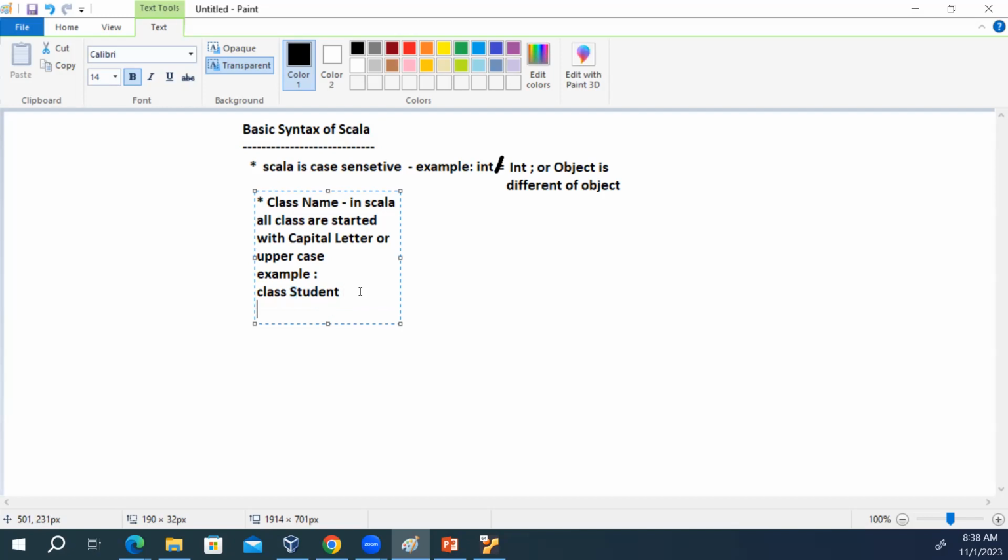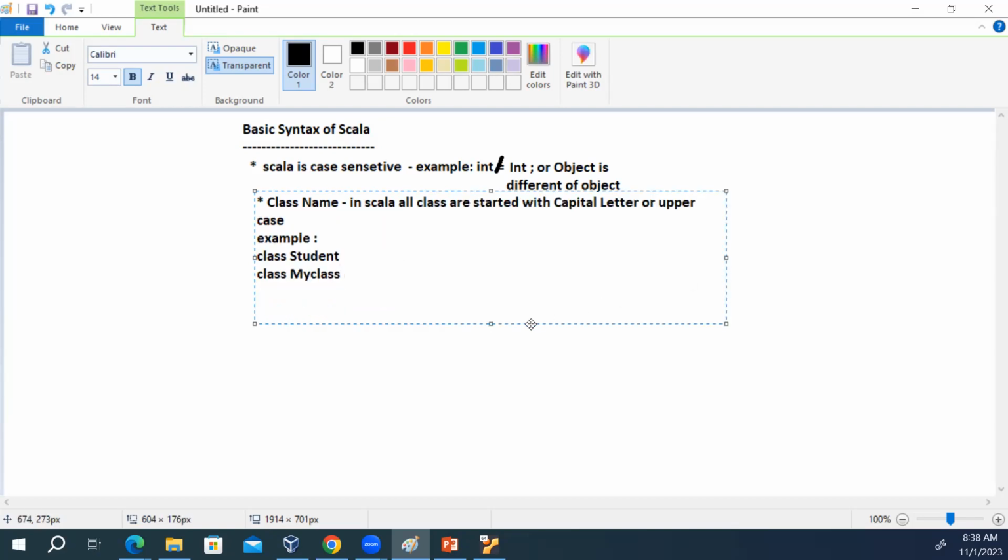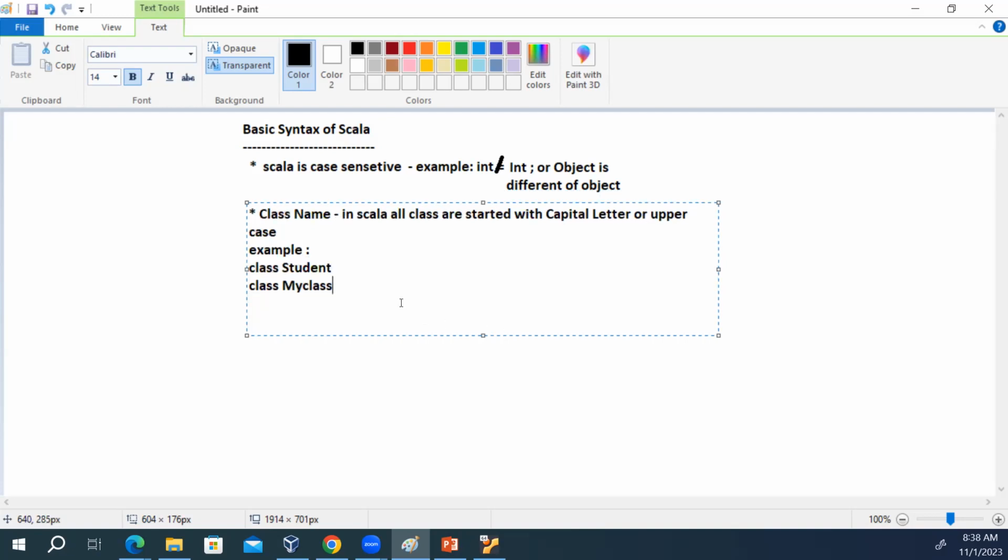Or you say class MyClass, the first letter should be in a capital letter. That's the second point to understand in Scala.